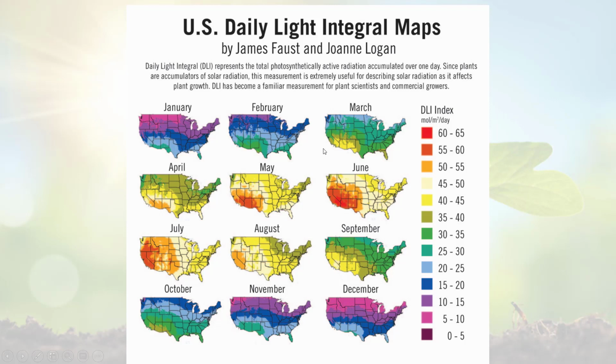And then as we heat up into spring, the growing season, we see these values rise all the way up to a maximum here, really 40, 45, all the way up to about 50 as a daily light integral, which is very high. Right? We can get close to it.